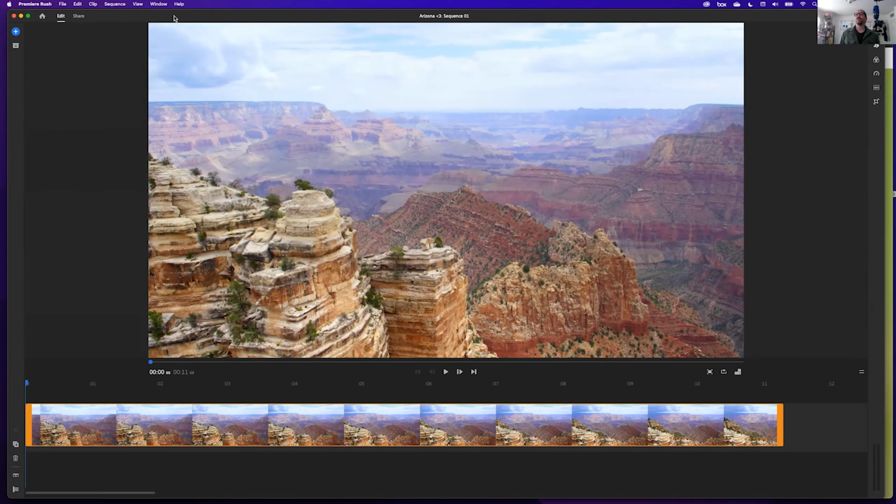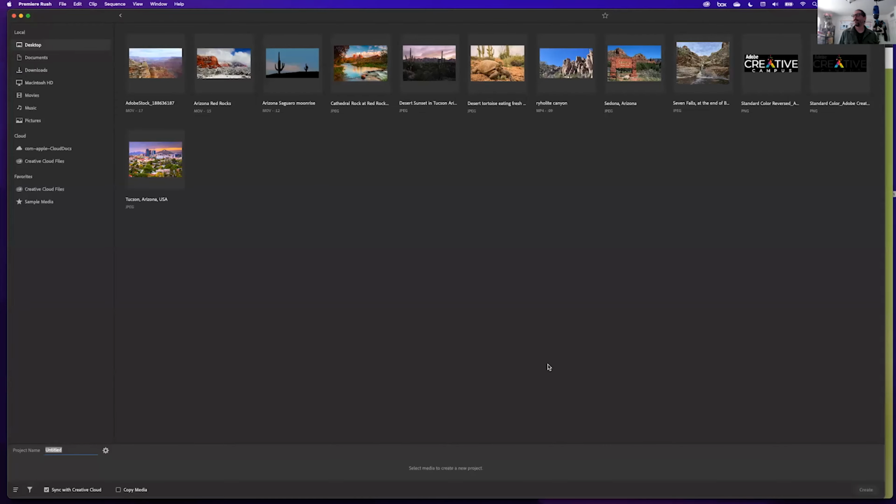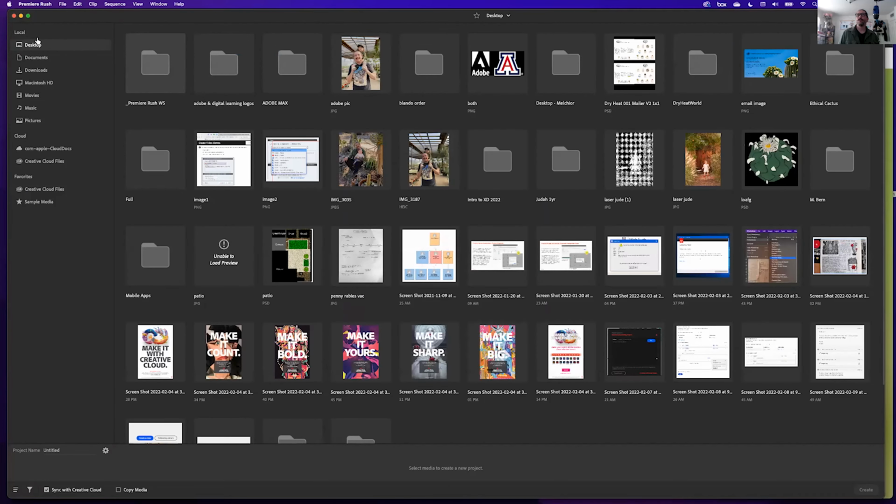Okay. Oh, I should have shown you this. When you make a new project, you can also hit the gear next to the name. And that's where you can choose your ratio, if it's a vertical video, like you're making a social media video, and you can also have it do some auto adjusting of the things as you bring them in. But let's go back. You can also do that later.